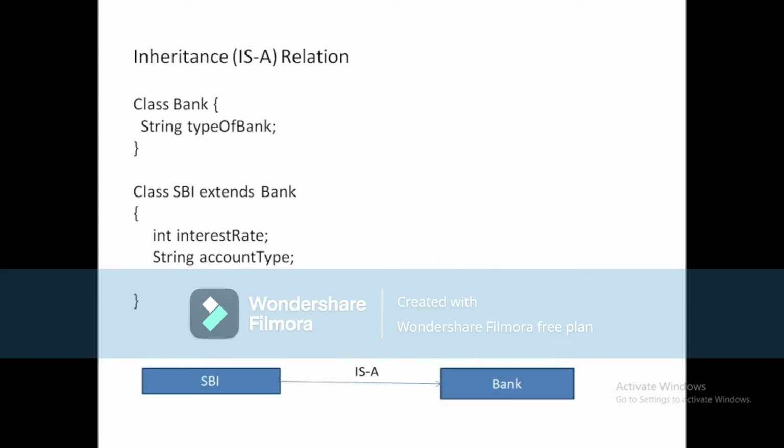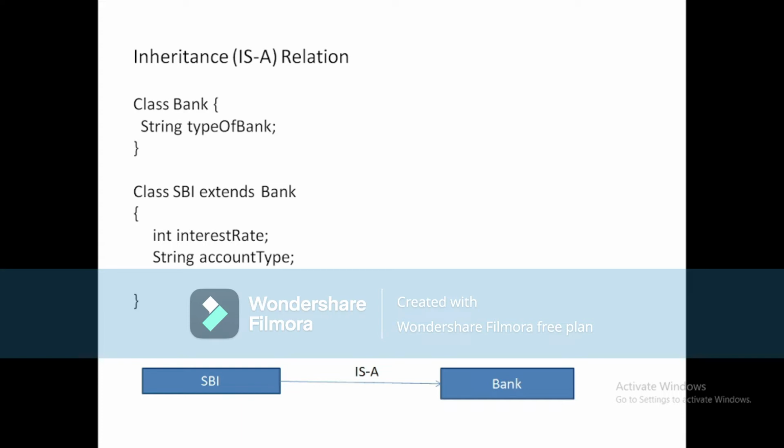Let's check that. So what is inheritance? Inheritance means we are deriving the properties from a parent in its child. So there is a parent, and there are some properties, unique things available with the parent. Those properties are derived in its child, so the child has all the things from its parent.